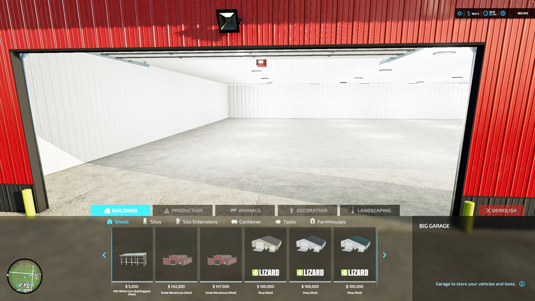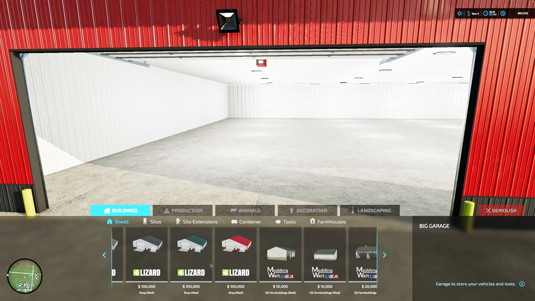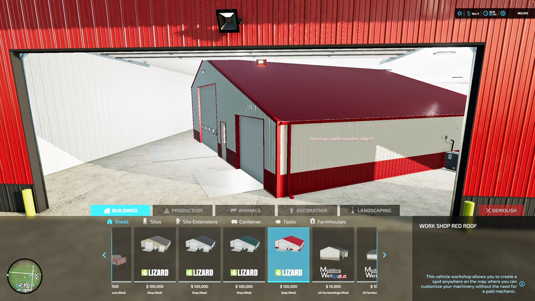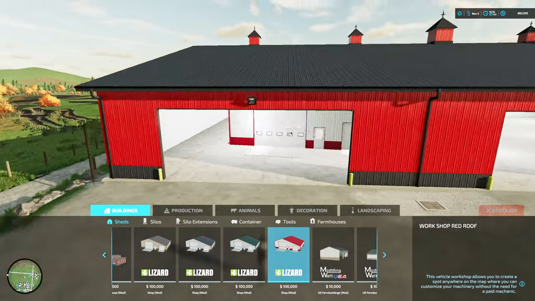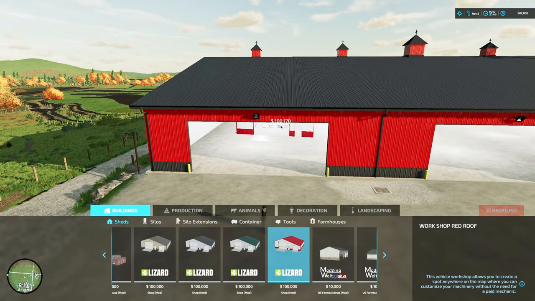What is it called? It's over here. It is the shop, the Western Iowa shop. And do I want red, or do I want... Oh, that's kind of cool. So, like, white with the red piping on it.